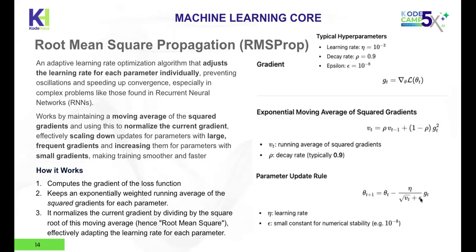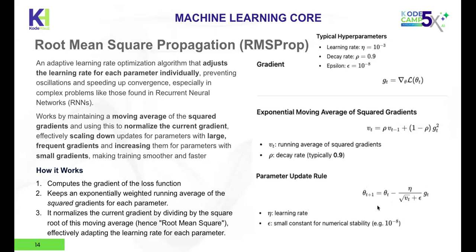This epsilon, if you remember, you guys did this thing. There's a factor that you use to avoid division by zero. That's what epsilon is. It's just to avoid division by zero, because if not, you will now have problems. Anytime you do a division by something that could potentially become zero, you always have to put an epsilon to it. So that's what this is. Don't get confused by it. The main thing is that you're doing GT over square root of VT, right? Times N, which is the learning rate. And that gives you the update value. And you use that update value to update the current parameter to get the next parameter. And that is RMS prop, okay?